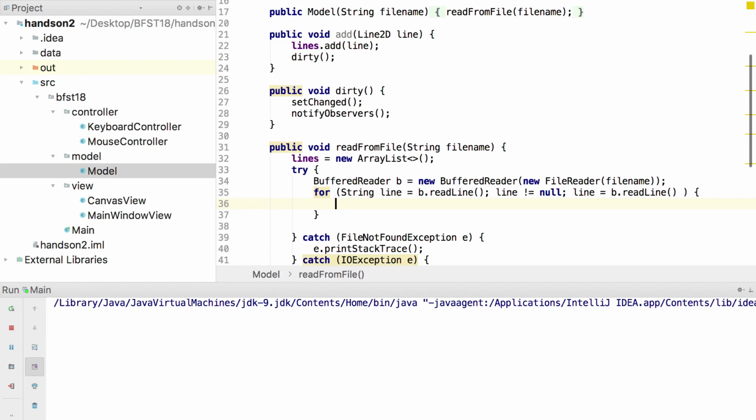This is the canonical way of reading a file line by line. You have this initial line, whenever you go through one for loop, you call readLine again. And this is the stopping criteria: if line equals null, because only if we reach the end of the file and we call readLine, then it's returning null to us.